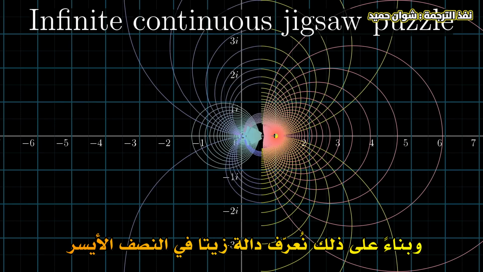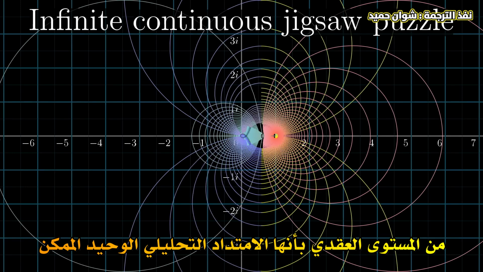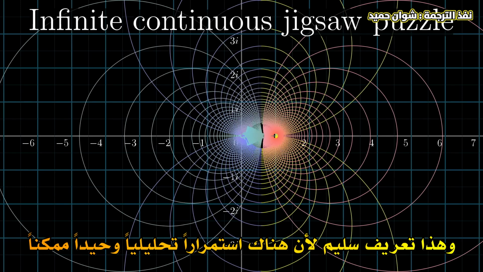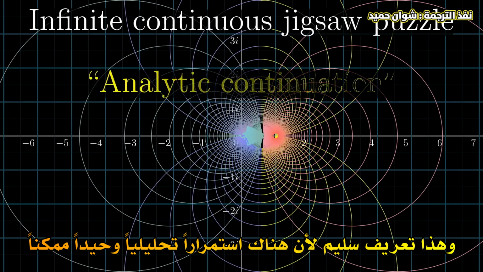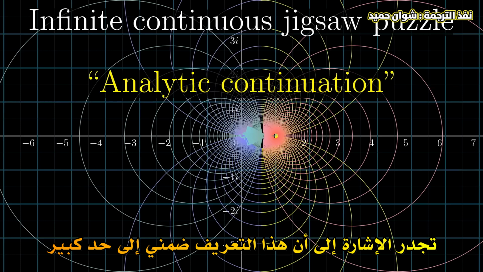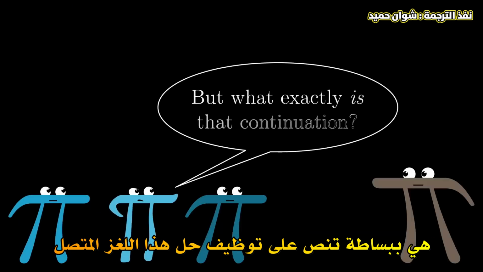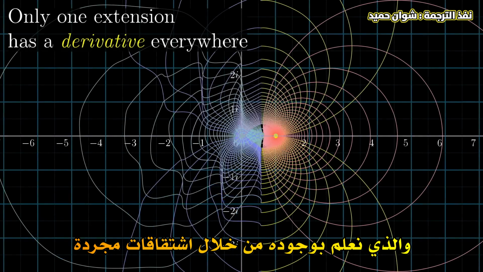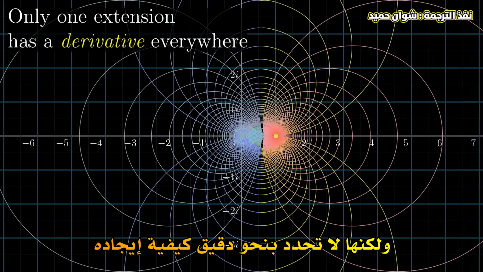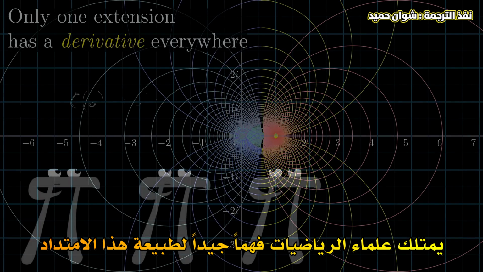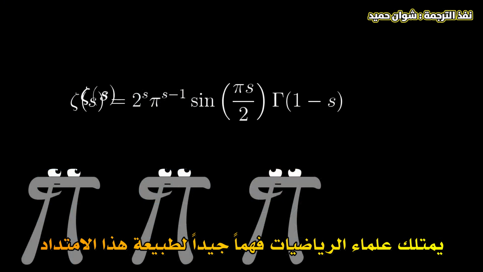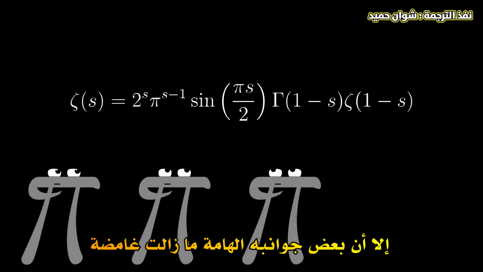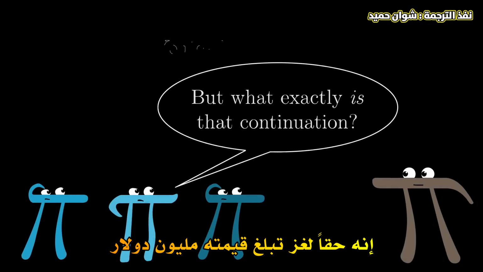So we just say that, by definition, the zeta function on the left half of the plane is whatever that extension happens to be. And that's a valid definition because there's only one possible analytic continuation. Notice, that's a very implicit definition. It just says, use the solution of this jigsaw puzzle, which through more abstract derivation we know must exist, but it doesn't specify exactly how to solve it. Mathematicians have a pretty good grasp on what this extension looks like, but some important parts of it remain a mystery. $1 million mystery, in fact.